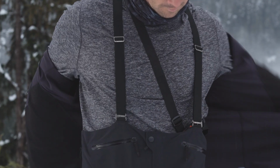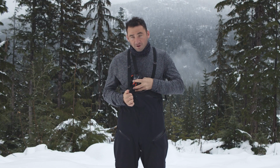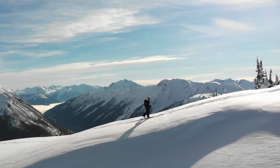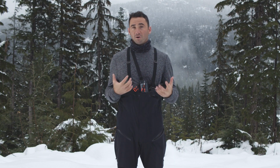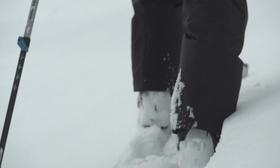Underneath my soft shell jacket, you'll find I have my avalanche transceiver. So remember, this goes on above the base layer, underneath any of the jackets that you're going to be ski touring up in. Your base layer is really personal preference. Some people like short sleeve, some people like long sleeve, wool, synthetic. It really comes down to personal preference, and it depends on how the temperature is going to be that day.